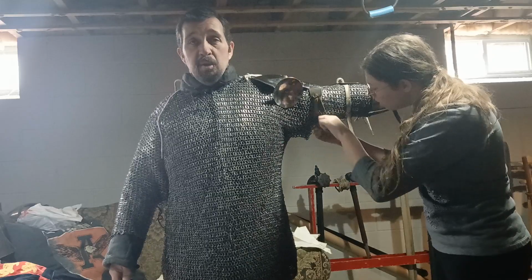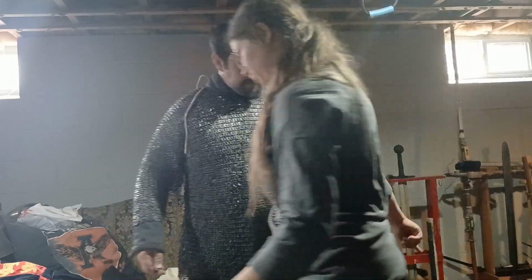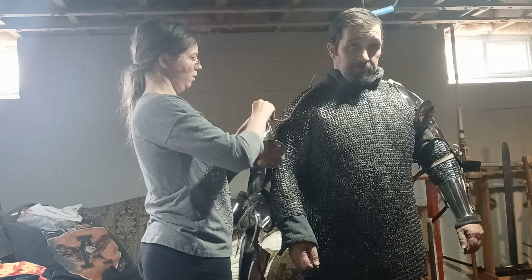But when you're kind of built like Gimli, it doesn't really work out. So you have to fake the wasp waist quite a bit. I do not have a wasp waist. I am a square.